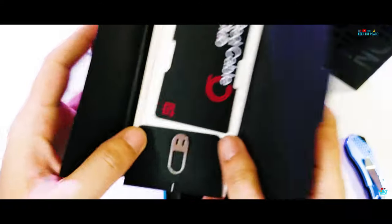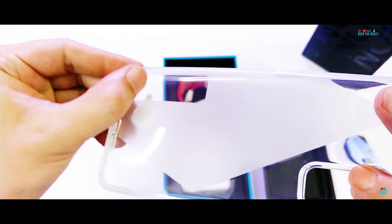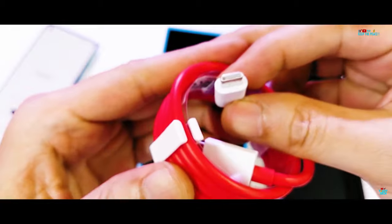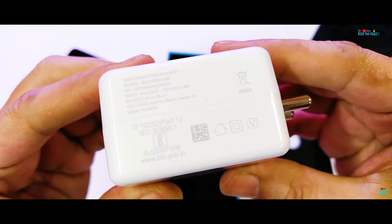Apart from some attractive looking red stuff and the SIM ejection tool, a good quality semi-transparent plastic case is also given free inside the box. The typical red color themed USB Type-C cable and a super fast 65 watts warp adapter supposed to charge a 4500 mAh battery in 30 minutes.